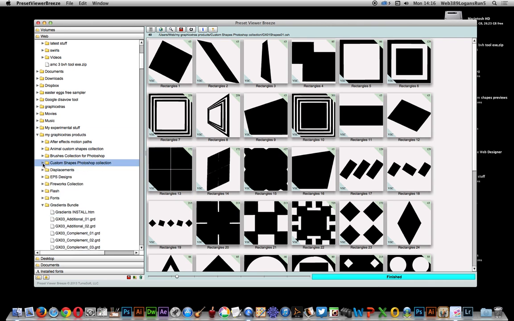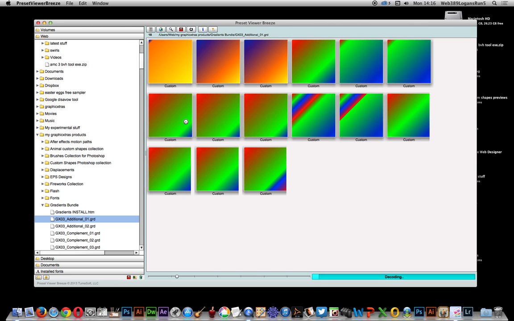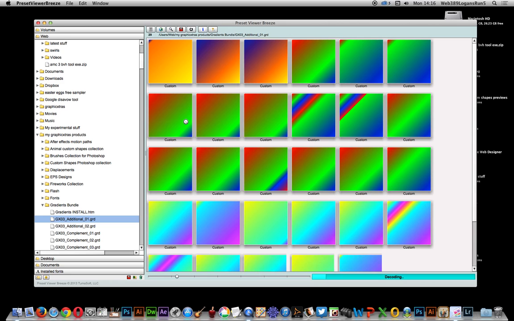It works with brushes, and I'm just going to show you the gradient options. So gradients, and just click that, and it will generate the gradients. Another thing that would be nice is if it generated the gradients in random styles, you know, different angles, or maybe using diamond or ellipse and that sort of stuff. But it's brilliant. It's just really good. It shows you all the gradients in your set, and you can do the same as before.